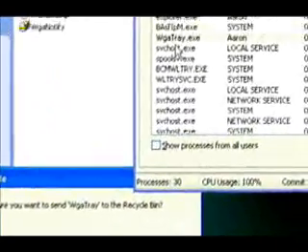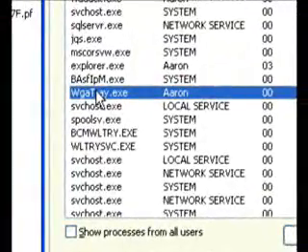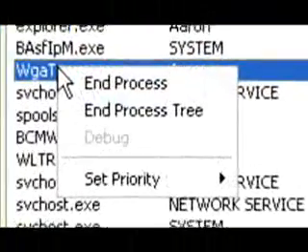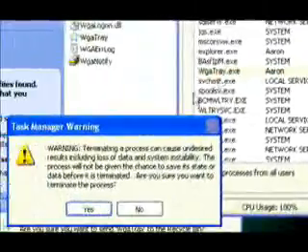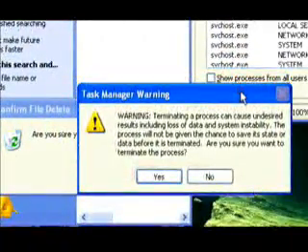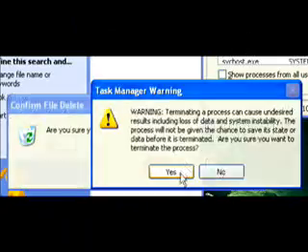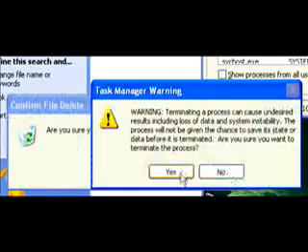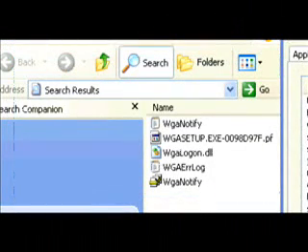Okay, now we're going to go over to the WGA process, which you should have highlighted earlier. We're going to right click End Process. Now we're going to drag this End Process on top of the delete prompt, the one asking do you want to delete this file, yes or no. Now what we're going to do is, as quick as we can, double click on Yes. This will end the process and delete the file at the exact same time.